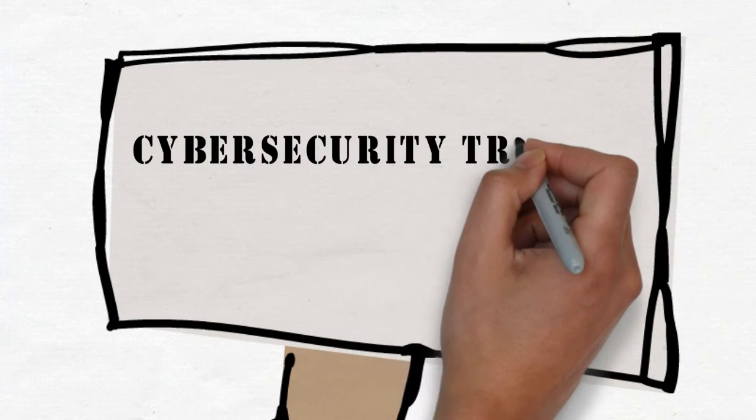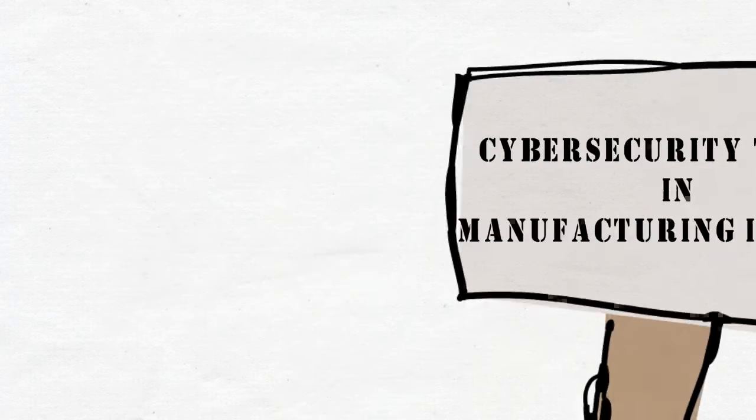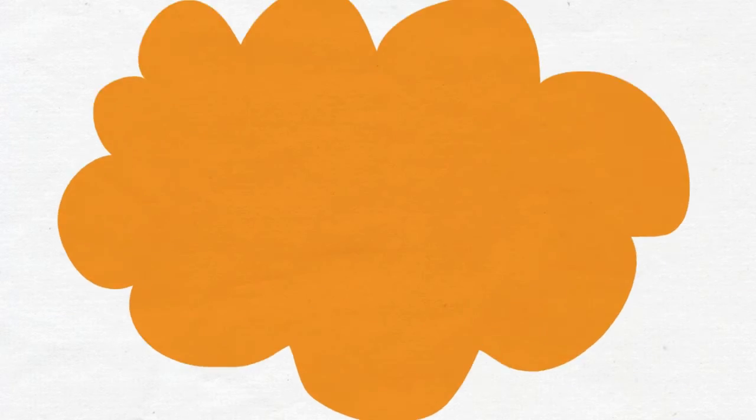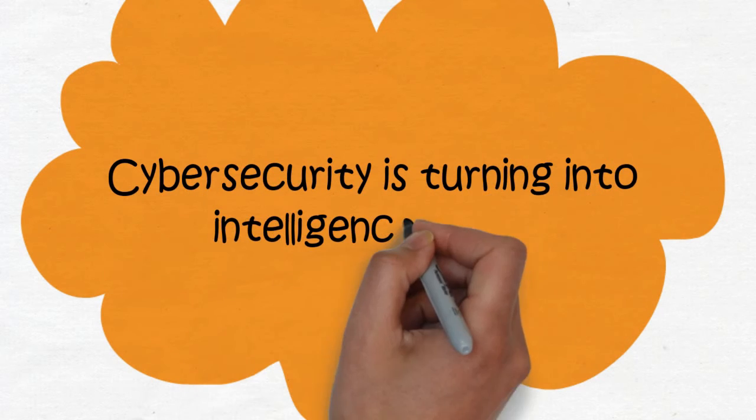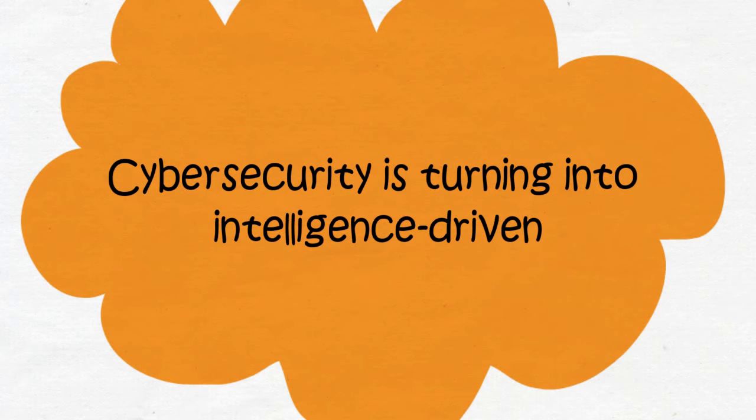Next, we move on to cybersecurity trends in the manufacturing industry. The first one is cybersecurity is turning into intelligence driven. In the digital transformation world, intelligence is the key that is able to respond actively to individual threats. Furthermore, intelligence allows the cybersecurity of the company to change dynamically to respond to a varying threat landscape. Machine learning plays a crucial role in gathering intelligence. Based on this intelligence, the machine will make decisions that will change themselves to mitigate the risk to a company.